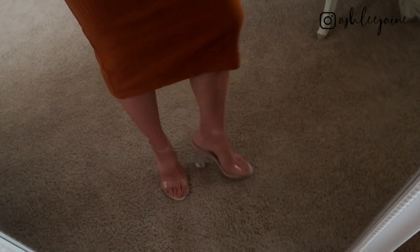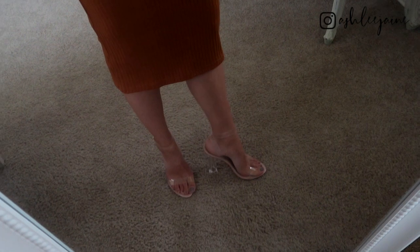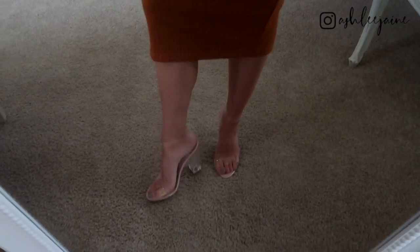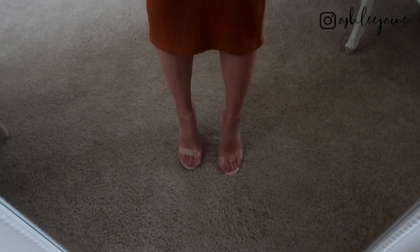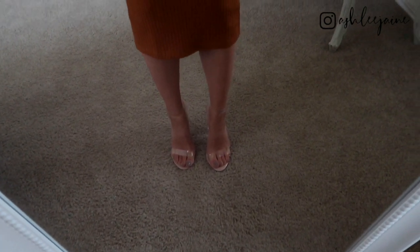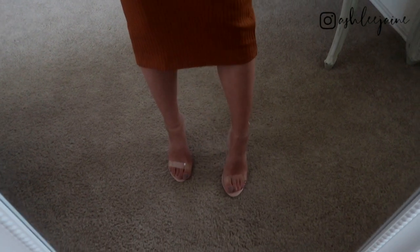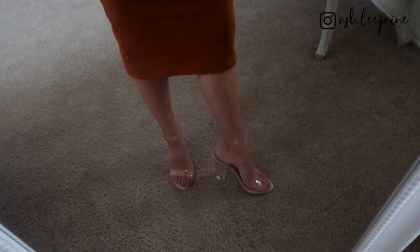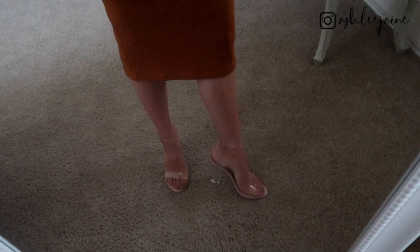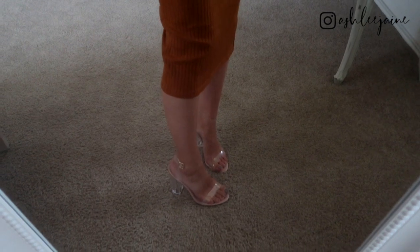For my shoes, I mentioned in my Forever 21 haul that I absolutely love the transparent or vinyl style right now. I really think it's because it reminds me of clear jellies from when I was a child. I ordered these heels from Amazon — I love the transparency. They are very similar to my black strappy heels except they have the transparent heel and transparent straps. Honestly, these shoes would go with everything.